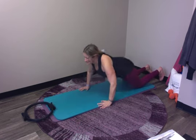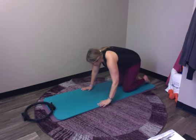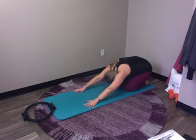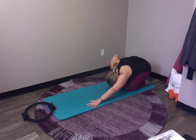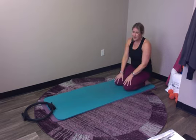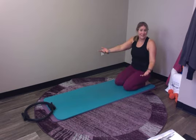Okay, sit back in a little child's pose and take a stretch. Or a cat if you prefer, like a little cat moment. But just give yourself, we did a lot of back bending today. So let yourself stretch out that low back any way you like. And then just let yourself roll back up to seated. And then we're all done.